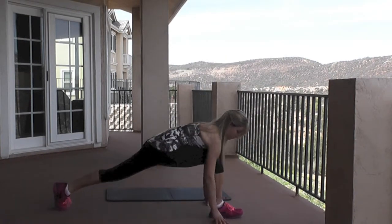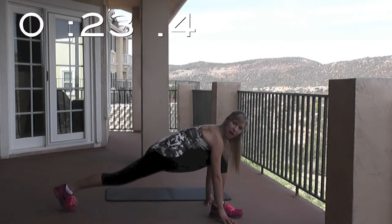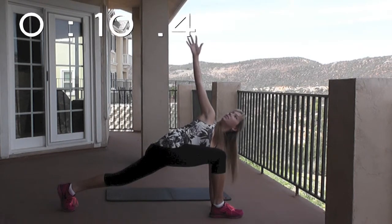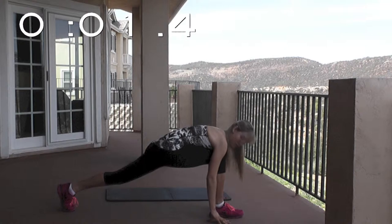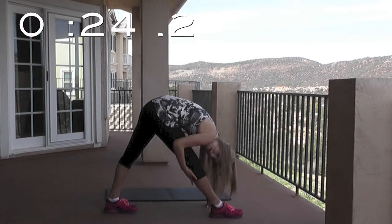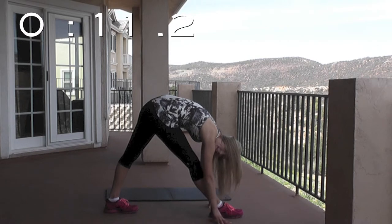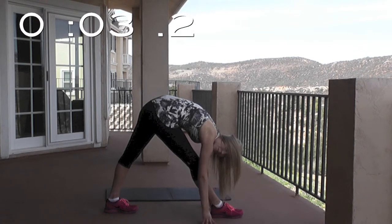And up into a hamstring stretch. So you have both legs flat to the ground. Your nose is going to try and get to your knee while keeping your back straight and close to your body. Keep breathing. So that back leg is as long as you can make it, pressing that hip as low down to the ground as you can while keeping that back leg straight. Front leg, knee in line with your ankle. To increase the stretch, rotate up to the ceiling. Hold. Come up into that hamstring stretch — nose to knee. You should feel this in the back of your thigh. The more you feel it, the more you're improving your flexibility. Only go as far as you can feel a deep stretch, then go a teeny bit more to help protect yourself.